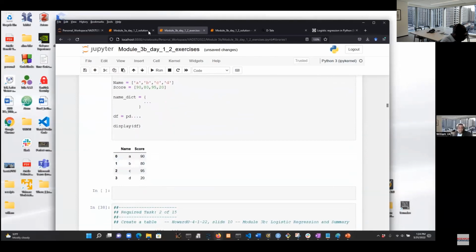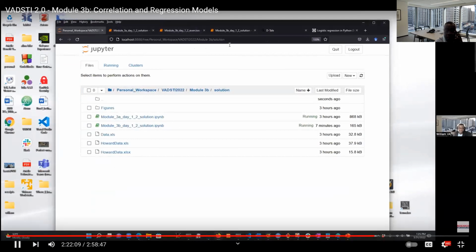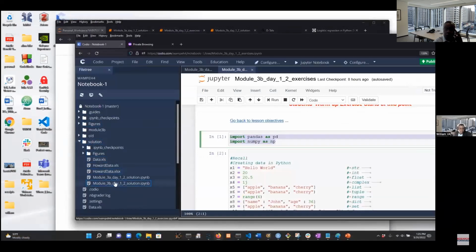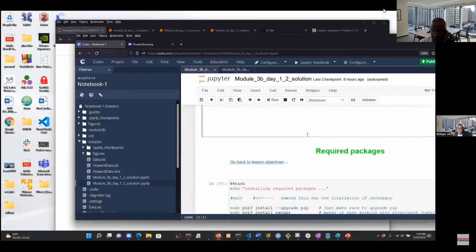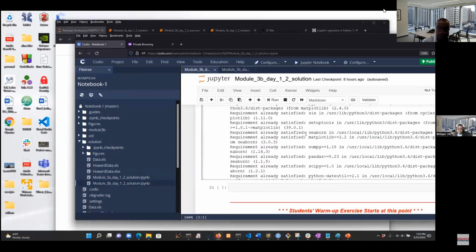If you struggle with it, then you go to the solution. Just go to the solution and you would have the solution in here. If you're on Codio, the solution has been separated. The solution has been moved into another folder. So you would click this one. Okay, cool. You'll see that it's an instructor folder, and then it tells you how, or you can even run it in the instructor window.